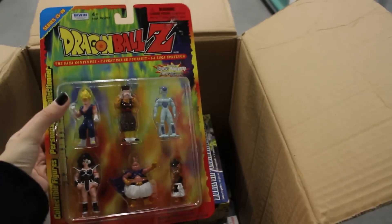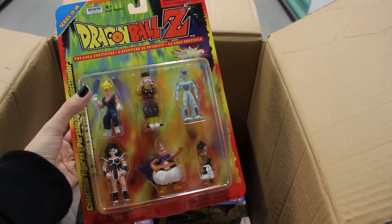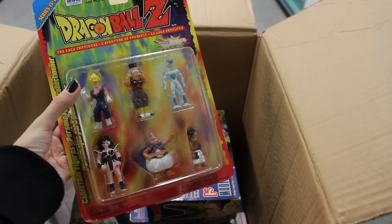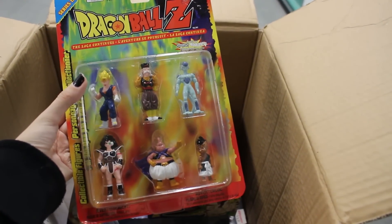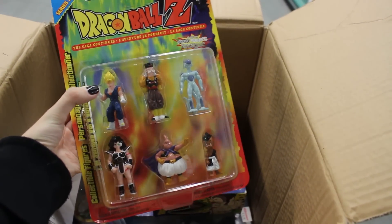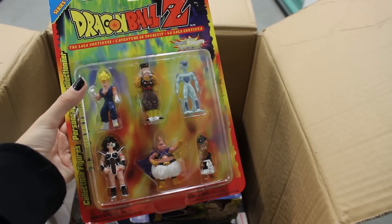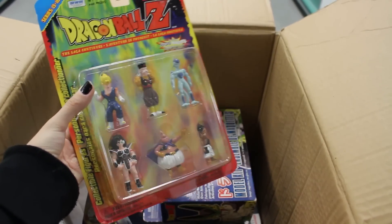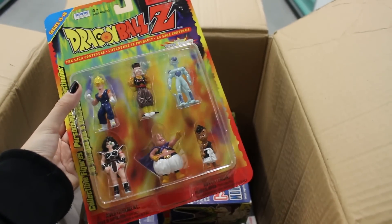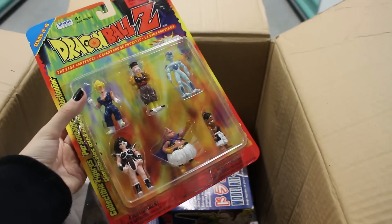There are figures in here — Erwin minifigures that were originally from AB, but Erwin re-released them for the US. These are the larger scaled ones, because they have smaller ones too. I like these — they're really cool. I don't really like tiny tiny figures, but these are a better size, not too small. I have a random set of these. I don't really collect them much, but if it comes with a lot, I'll take it.